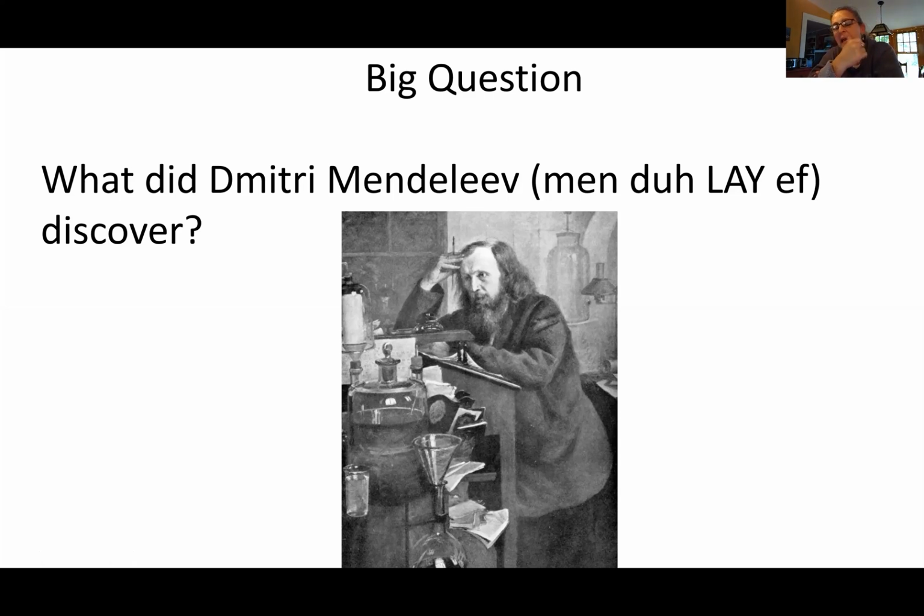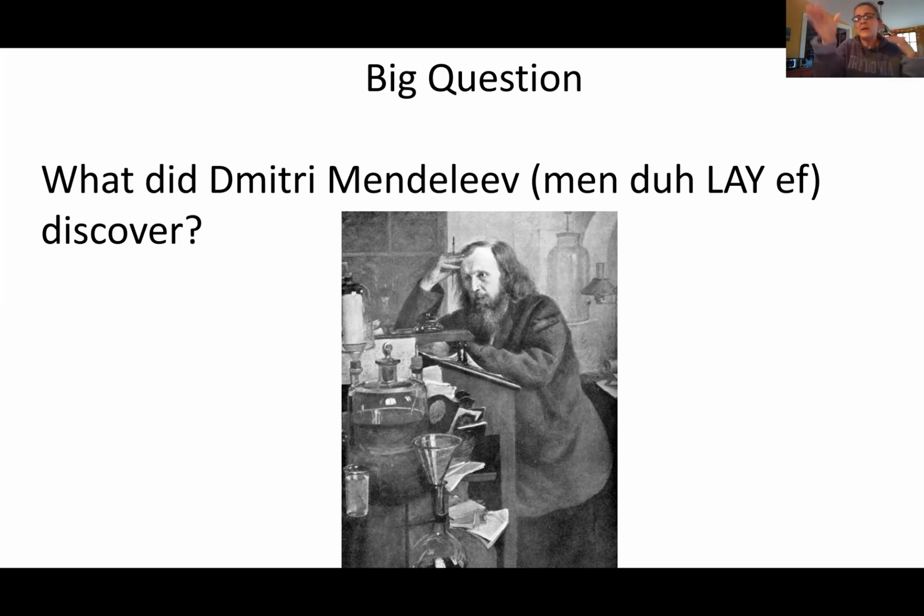It was in the mid 1800s, actually around 1870, that he had taken all of the known elements at that time, and there were about 65 of them, and he put each one of them on their own unique index card, and he wrote the name that they had given them. He wrote their mass that they had calculated and any other properties that they knew about that element. He spent hours upon hours trying to arrange those elements so that they made some kind of a pattern.